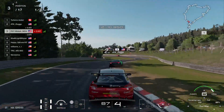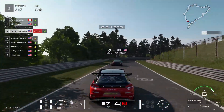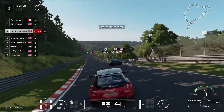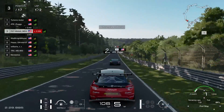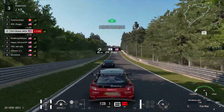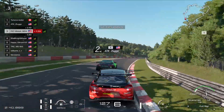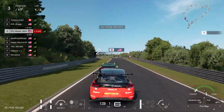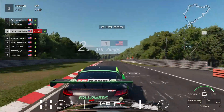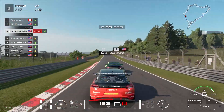Our friend Turismo Lester is in first place right now. He's actually trying to do the one stop because we were curious about whether the one stop was faster or not, so he is on the racing medium tires and he's going all out. Meanwhile, second place and I are both on the racing hard tires going for the no stop and fuel saving for days. If you decide to go the fuel saving route, you want to be very careful because it can be really easy to mess it up and find yourself running out of fuel early on.